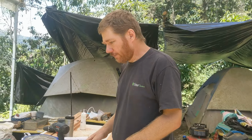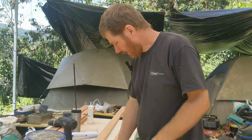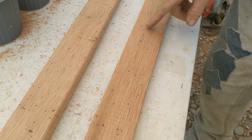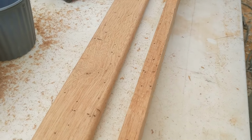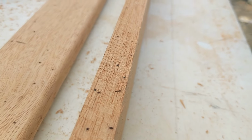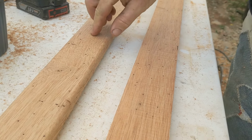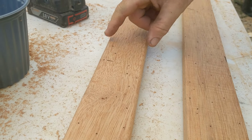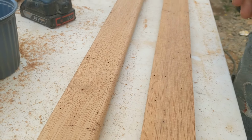So I'm going to do just a little bit of cleanup. I've already done a bunch. I run the sander over it, and I take down these planer marks, which you can see across there. His table saw is very coarse, and you can see that it just sort of shreds the edge rather than leave a clean cut. So I'm going to run the sander up the sides, and then I'm going to take this, which is the downward facing side, since the roof it'll face in, and I'm just going to put a little chamfer on it because it's like 45 extra seconds, and my goodness, look how much nicer that looks.